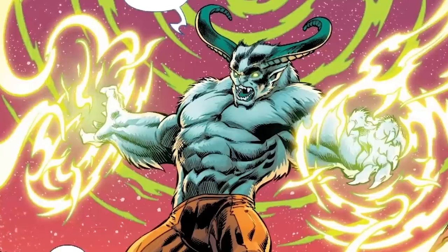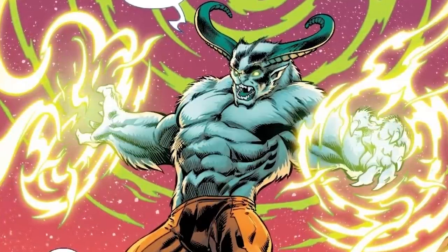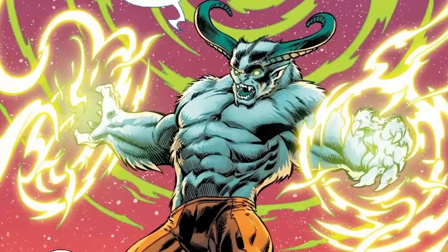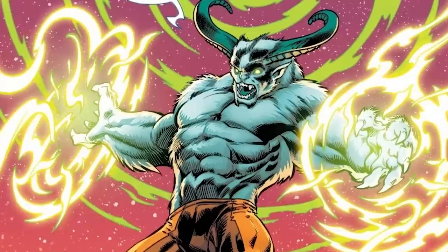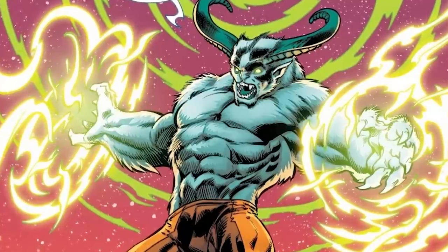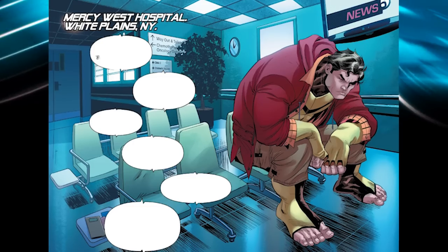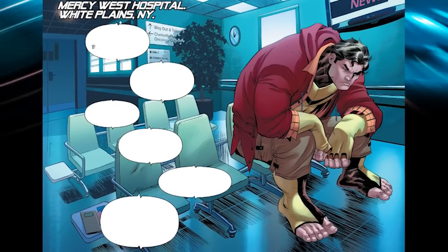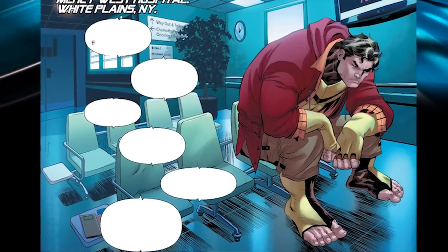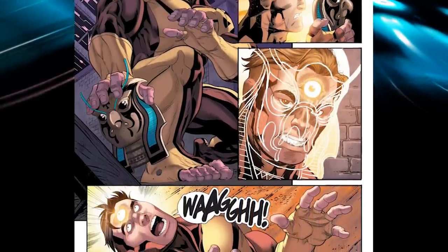Beast worked to banish the Queen and her army to the hell they belonged. But his experimentation with mysticism led him down a dark path. He transformed into a powerful, demon-like form with gray fur, horns, and cloven hooves to fight off invading demons and save his friends. However, his memories of his time dabbling in magic were erased by Jean Grey before they returned to their time.